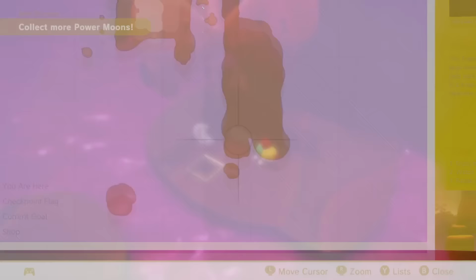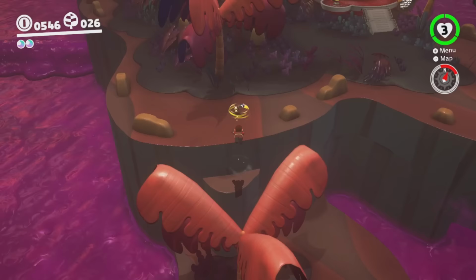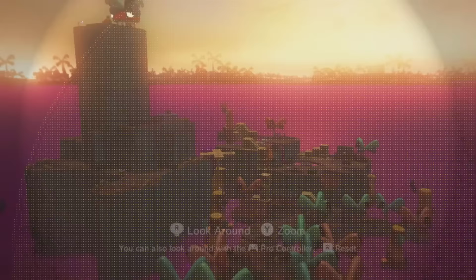I should have looked at the map. We have to go over there. Oh, that's so silly. Oh, boy. This is what happens when it takes you more than a year to beat a game. Oh, it's obviously this one. We have to find a floating power moon somewhere.